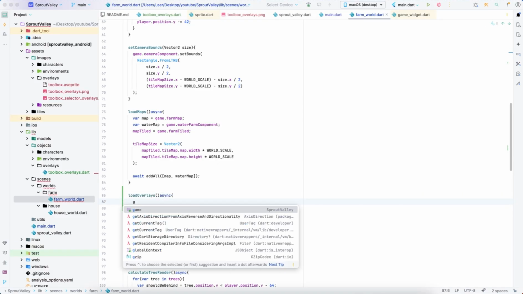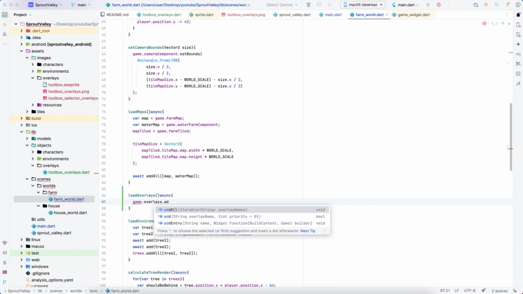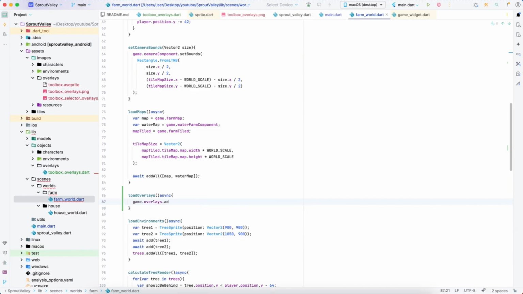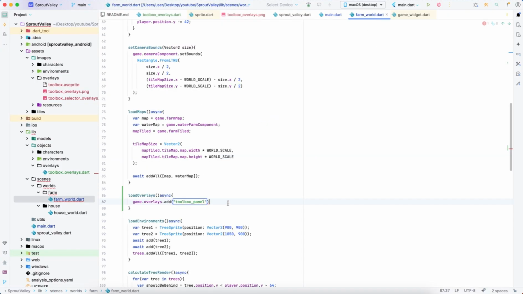We can just call for the game overlays and then add. I'm gonna scope here toolbox panel, and then I'm gonna paste here. So let's go debug.